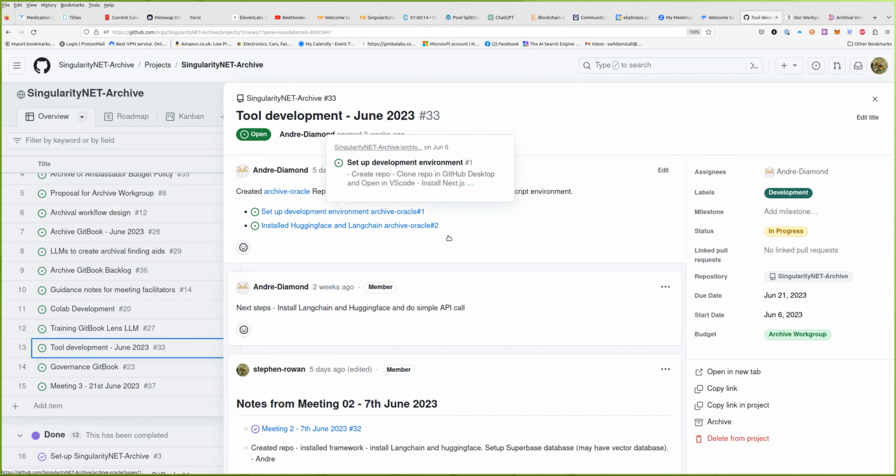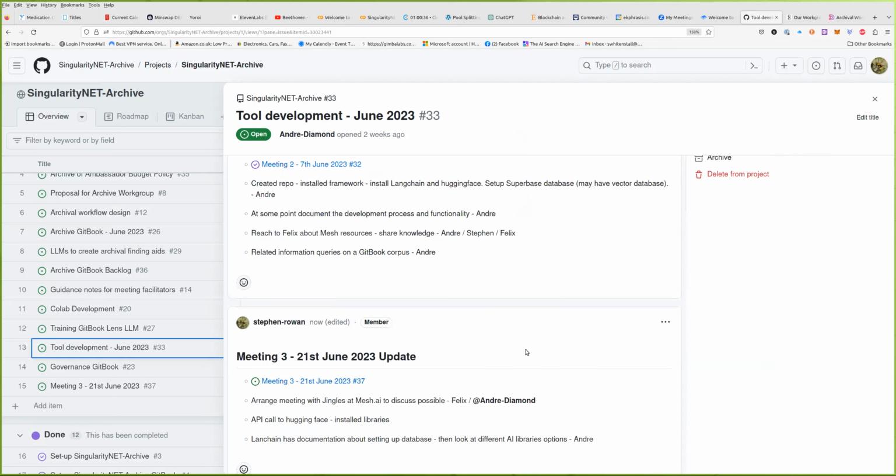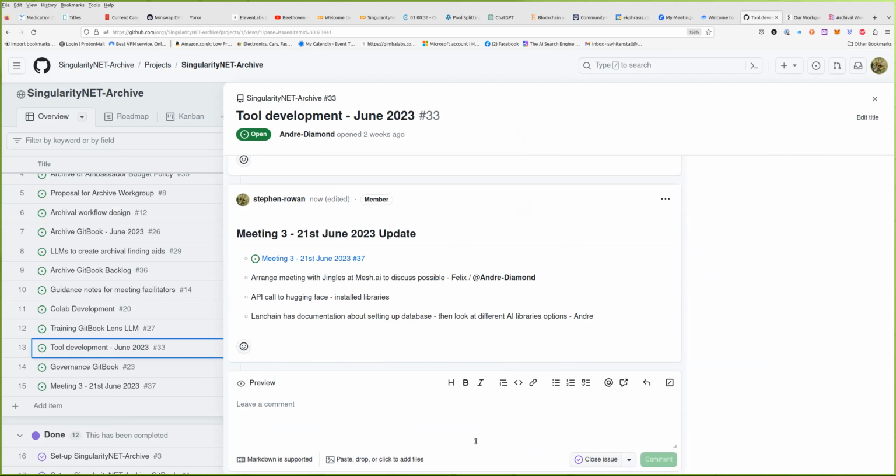What Andre's doing here is, for some items, so that lots of issues don't clog up this project board, we reference issues in other repositories. I'm also doing that for the ambassadors GitBook. It's so that we can keep track in a project issue of development issues, just for information. Are there any other questions or comments about this?